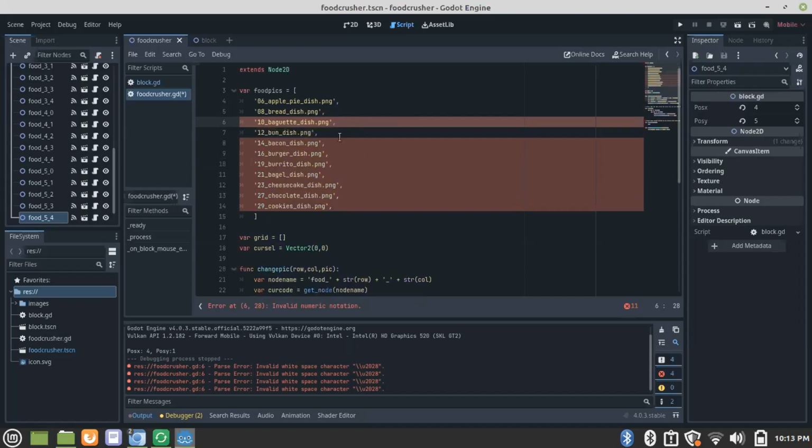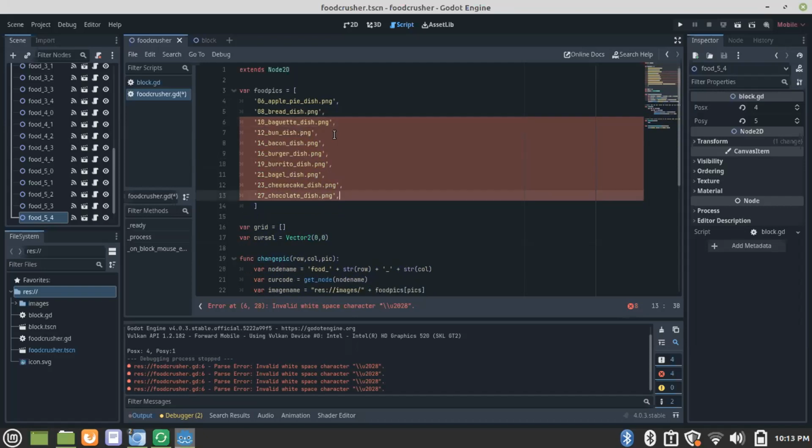Control Z. Sorry, go to the end of line 5, and you press delete.